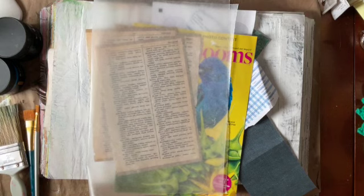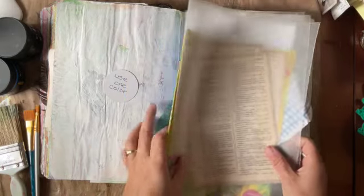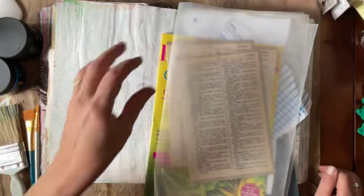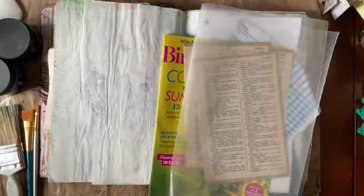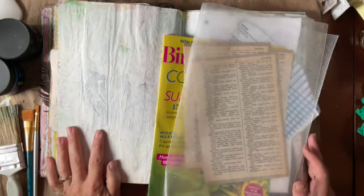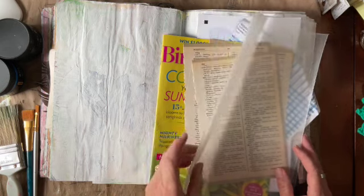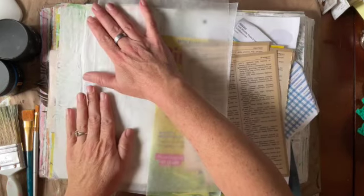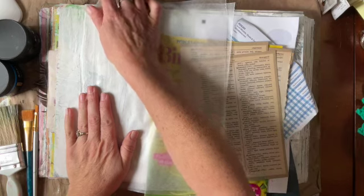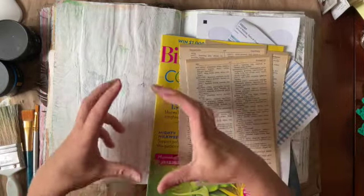All right, friends, so I gathered some supplies, picked out my paint. We are on day 18, so I am going to use some techniques that I used in previous pages, prompts, the ones that I enjoyed. I think that's the whole process of playing and keep doing it, and consistency. You find things that you enjoy creating and doing, and then you find things that you're really good at and some things that you're not so great at.